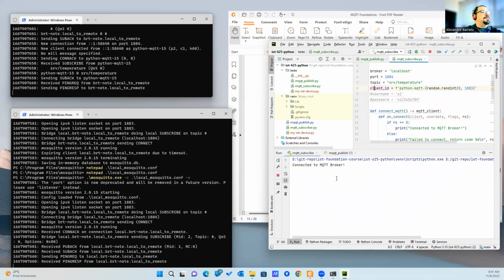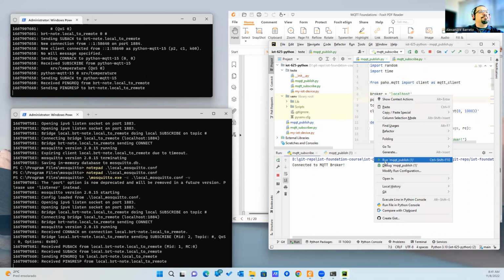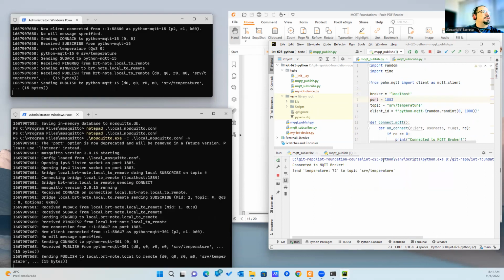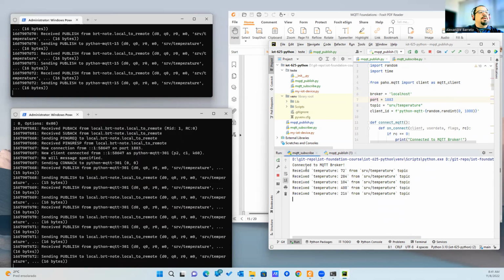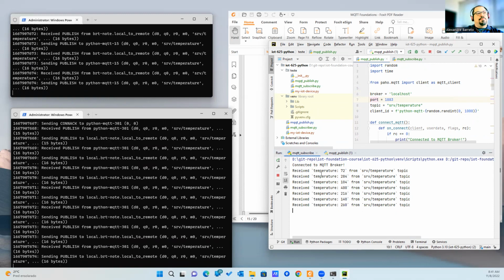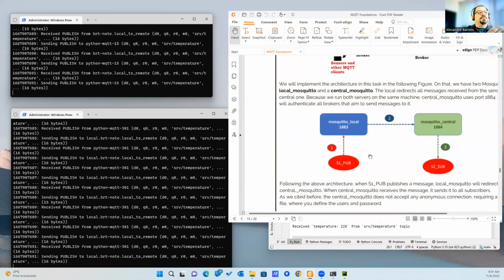Now we start the publisher. The publisher sends, and we check the subscriber. The subscriber received the message not directly from the same broker that the sender sent to, but from the central one. In this way we implement this mode.